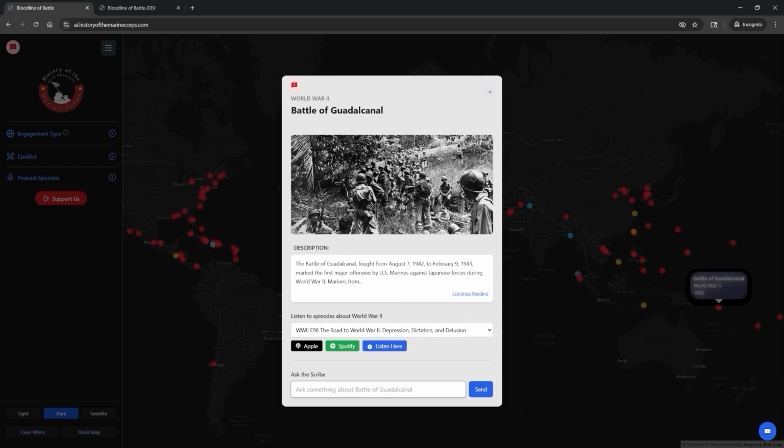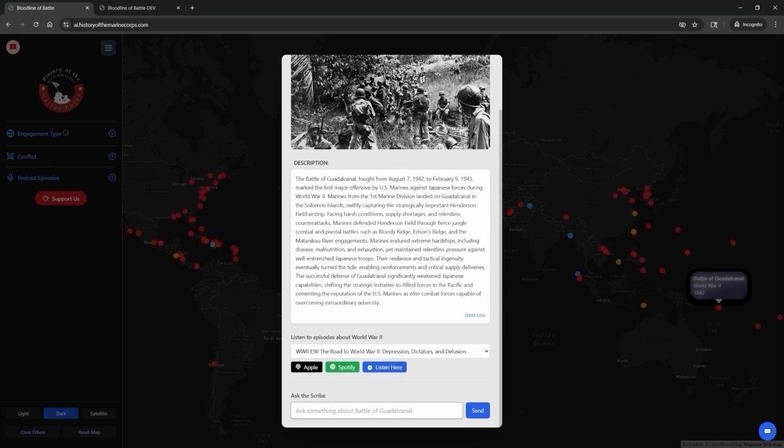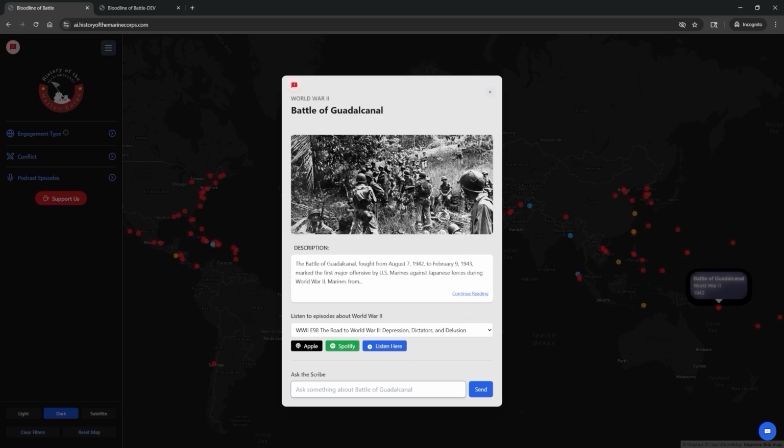This is generated by AI, so if there are any issues, please let me know. I went through all of them. They seem pretty good. I didn't catch anything that was off. I corrected what was off, but I might have missed some stuff. So if you notice anything, please let me know.